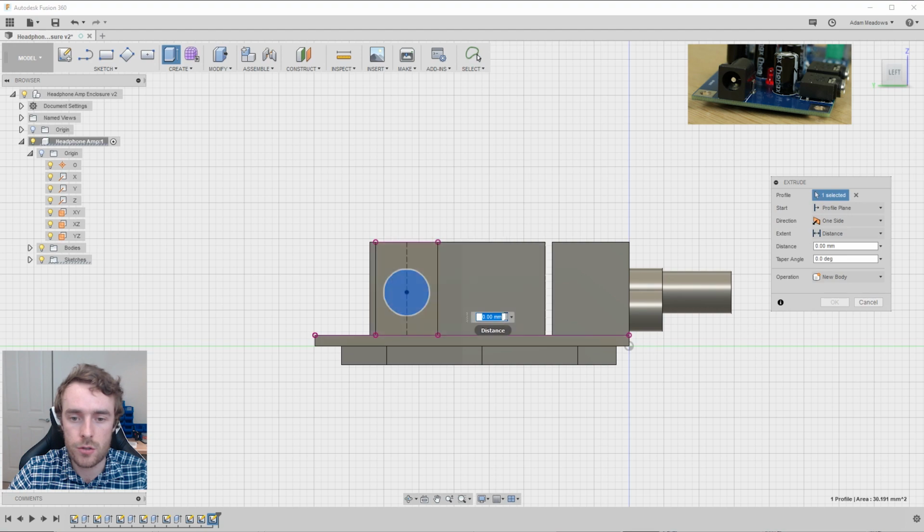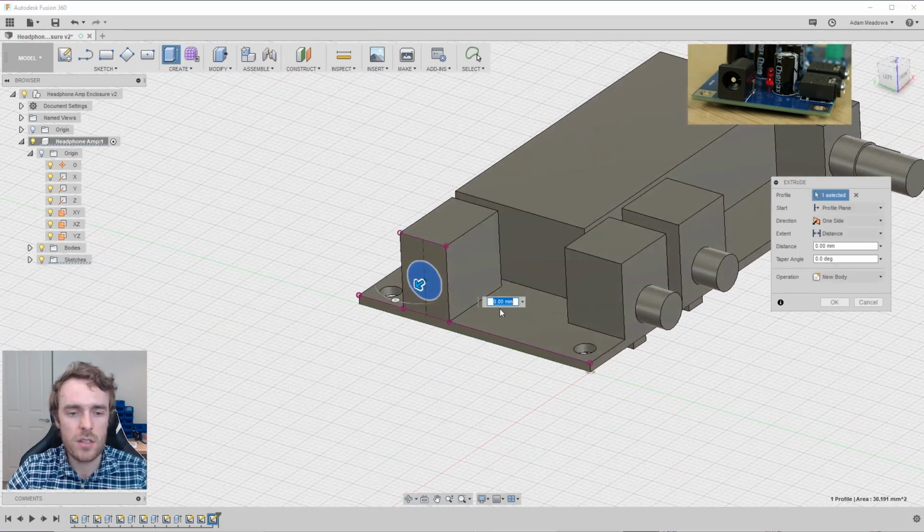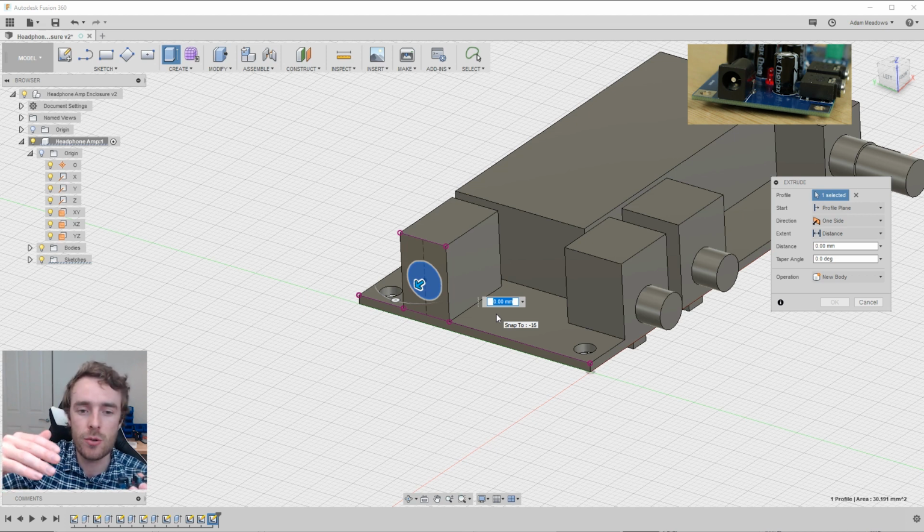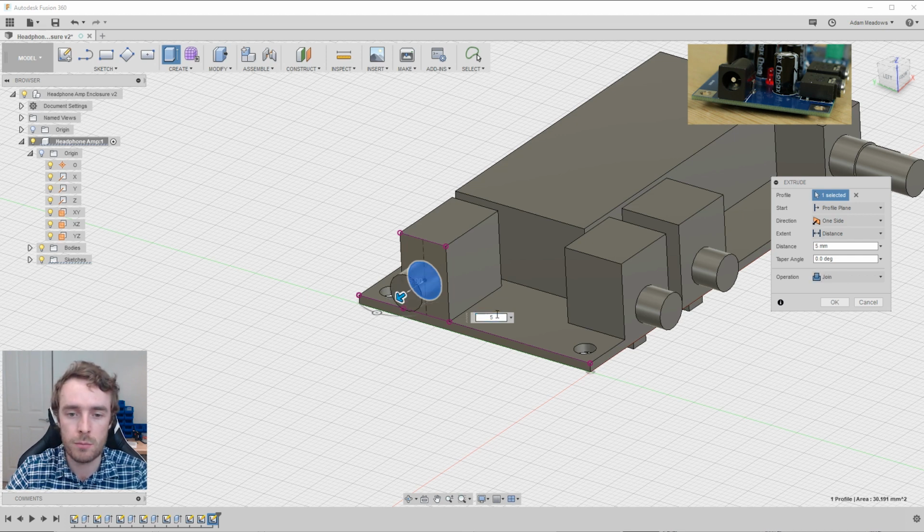Again, we just need to extrude. In this instance, technically, because it is a power jack, it is a sort of female connector, so you basically want a hole here rather than an extrusion. But because it's going to be easier for us to do our in-context modeling with this sticking out, I'm just going to have it sticking out. You can do it inwards if you want to. I'm going to do it outwards because I think it will be easier.